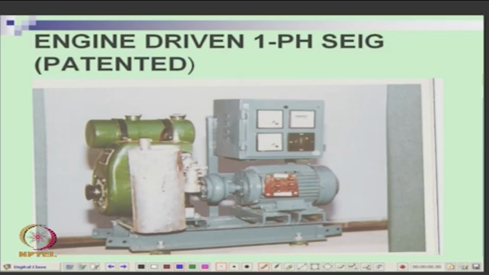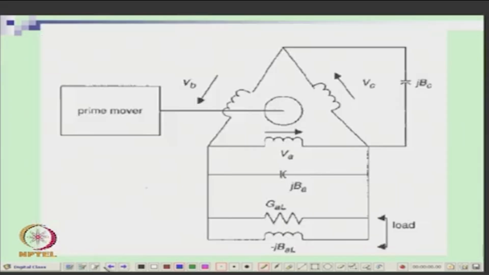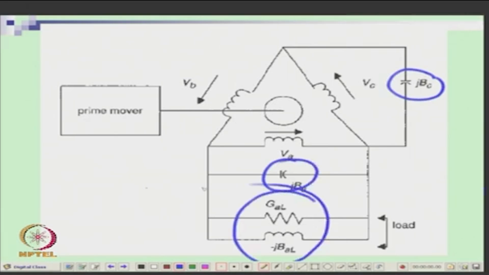This is where it starts, and it is supposed to be cheaper than the existing machines. Another option is you take a normal 3-phase machine, you connect some capacitors in this and you connect a load here. This is another way. Take a 3-phase machine, do some manipulation. In fact, one has to compare which one is best for this.